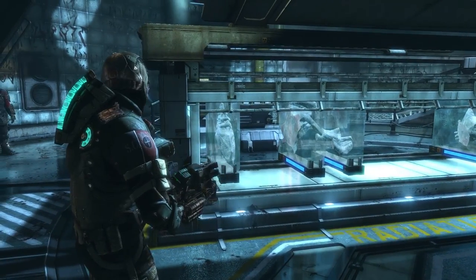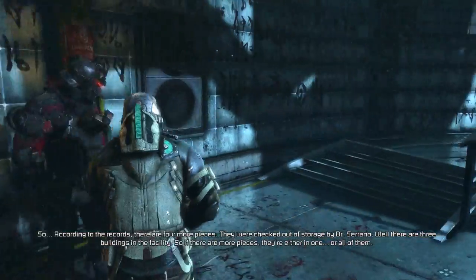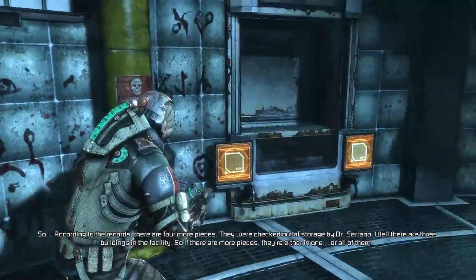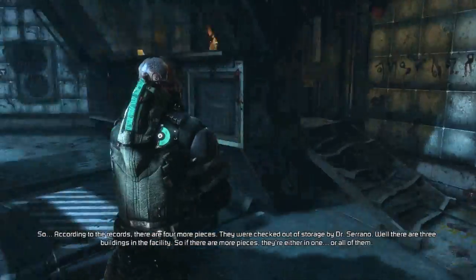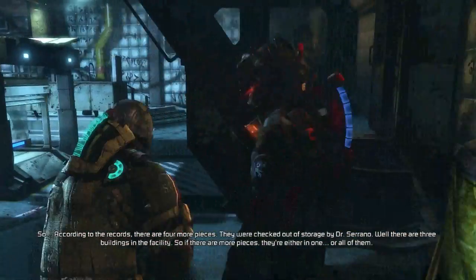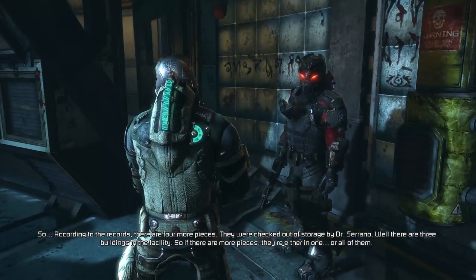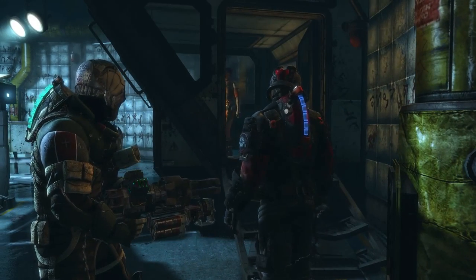She was not human. This Rosetta girl. This seems kind of badass, doesn't it? There are four more pieces. They were checked out of storage by Dr. Serrano. Well, there are three buildings in the facility, so if there are more pieces, they're either in one or all of them. Most of the doors were locked down from what I could see.